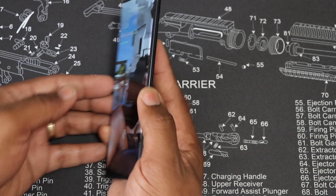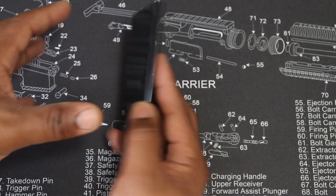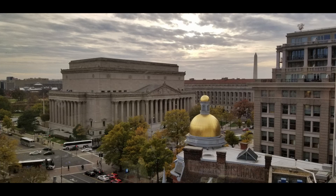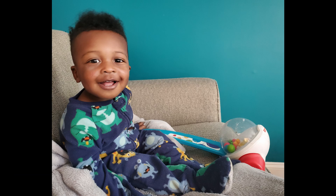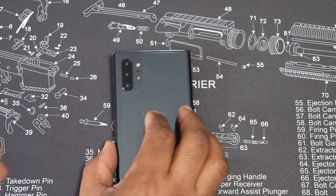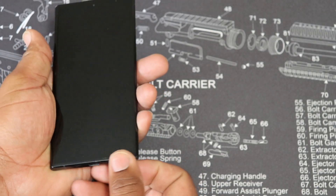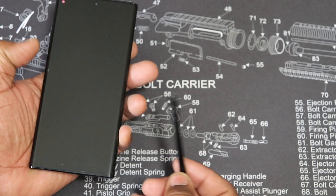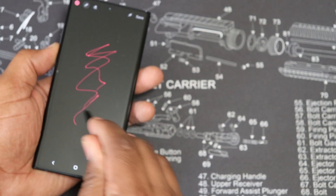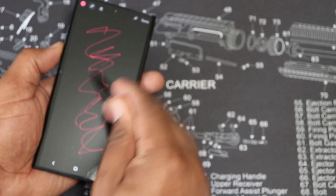The phone is super thin and the cameras — it's actually got three cameras. It's got a wide angle camera, a medium, and then a macro camera, so you can get really close-up pictures. It's got the S Pen, and if you want to use the S Pen features, you can write on the screen and take a note or whatever.